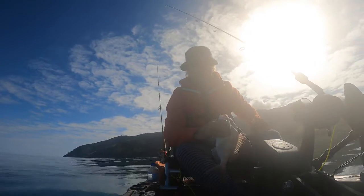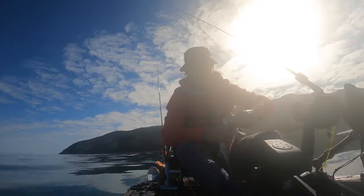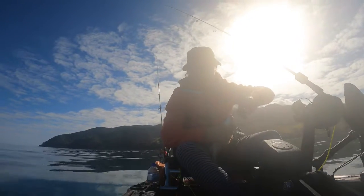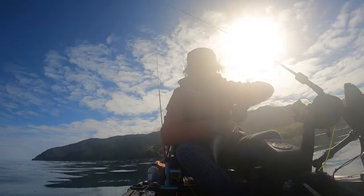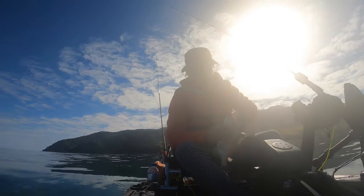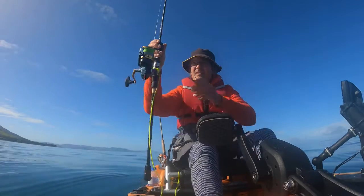Got them with both hooks. Now, the other thing is this is not actually a hook removing thing. It works alright for it, but it's a split ring pliers. Wish you took a chunk out of that one, didn't you, mate? Nice little snapper. Just dump that straight down.